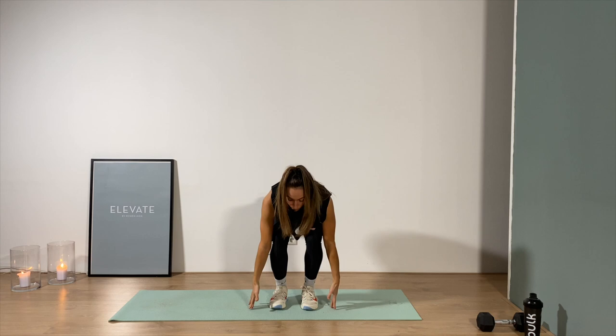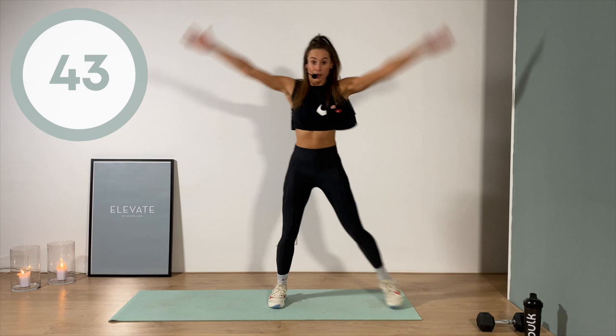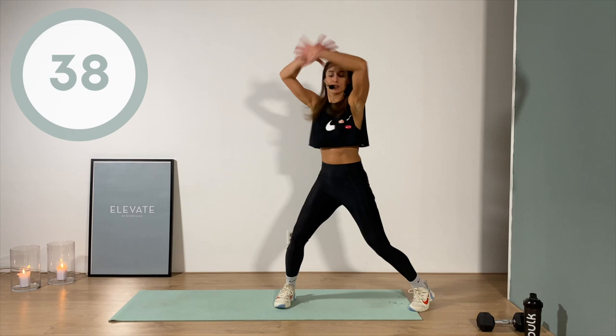We're gonna come into a jack and then touch the floor. Make sure as you're coming down you're pushing your knees out so they don't meet at the bottom — touch the floor, meet the hands up top, and step out. Modification: if you can't bring it all the way down, step out right and left but make it nice and big.